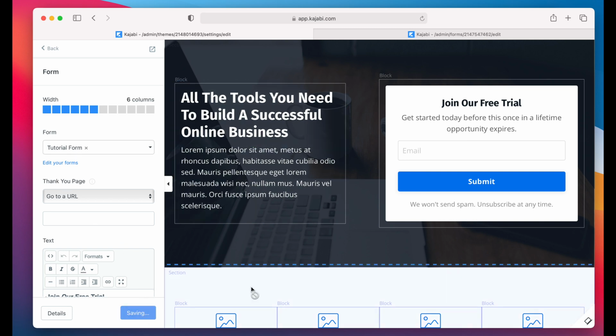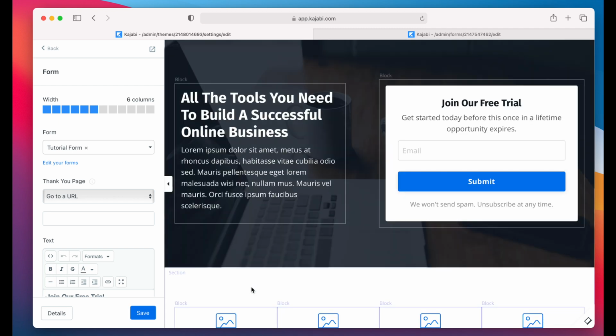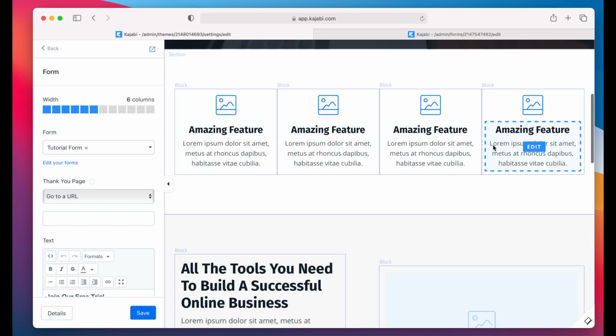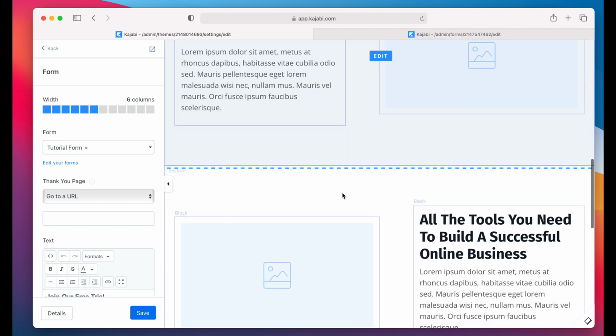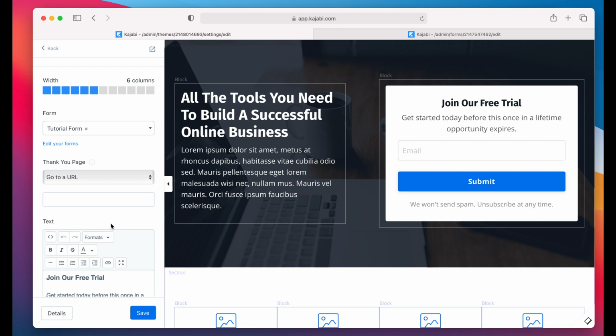All right. Now, for the rest of this opt-in page, that is going to be in your court. You've got to go back here and input whatever information you want to be on here. I'm not going to get into all that. I just want to make this a very simple tutorial on how you can create an opt-in page, a thank you page, and an email confirmation, just doing 3 things. So first thing that we did is we created the opt-in page. The second thing we did is we created the form. And then the third thing that we have to do is actually create the thank you page. Okay. And then we'll actually make sure that it's all connected at the end.